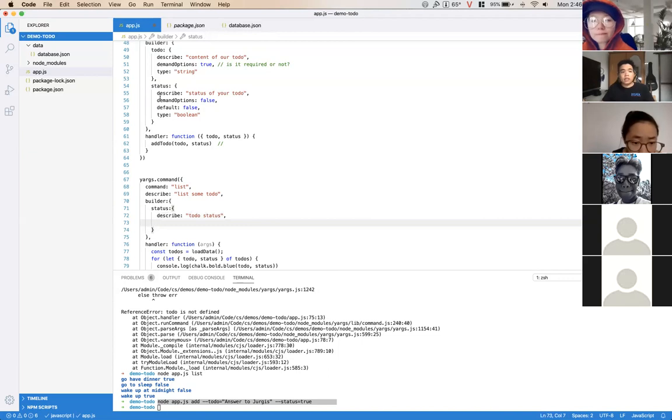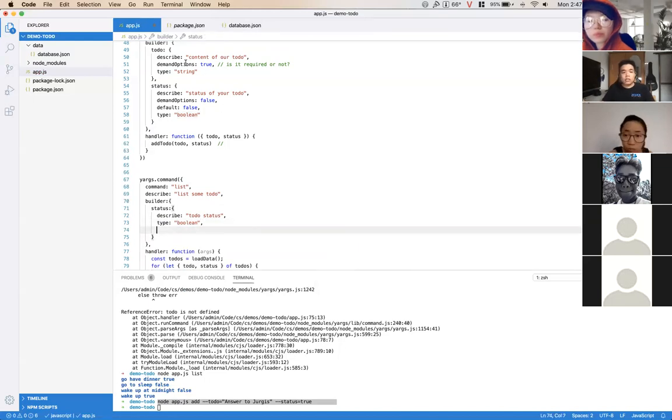Another key is type. It has to be type. Type is not a string, it's a boolean. And boolean has to be also a string here. And is it required or not? No, I don't think it's required. Why? Because if the user doesn't type in status equal true, it means status equal false.